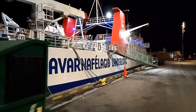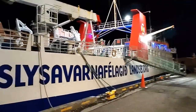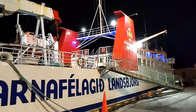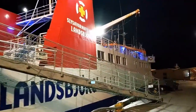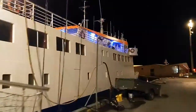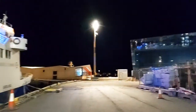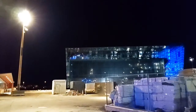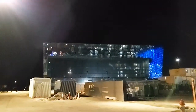This is like a school for the fishermen in Iceland, this ship over here. So every person that works as a sailor needs to go to this school, learning basic safety measures and procedures for sailors, and learn how to jump into the sea in a kind of a wetsuit and stuff like that. So this is like a training. We lost a lot of sailors to the sea in the 19th century and the beginning of the 20th century.